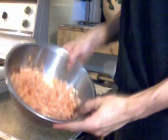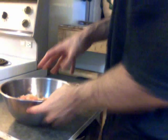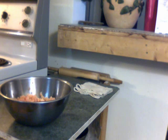All right. Now, you can clearly see once we hacked up the chicken, we're right up to there in the bowl. So it looks like there's a lot there. But it's also because there's a lot of air spaces in here. Anyways, now we're going to come back over to here. And I could almost say there's almost no juice left in here. So I'm just going to shut it off.